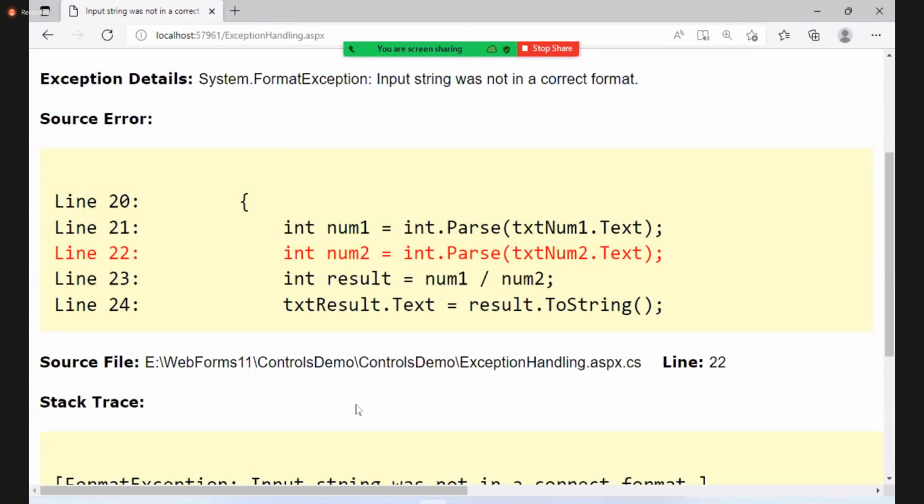In a web application, the main problem is, whenever an exception occurs, it will show you a yellow screen like this. And on the yellow screen, it will show you the source code also. There's a big problem here. 5 lines of code, 2 lines above the error and 2 lines below the error will be visible to the user.